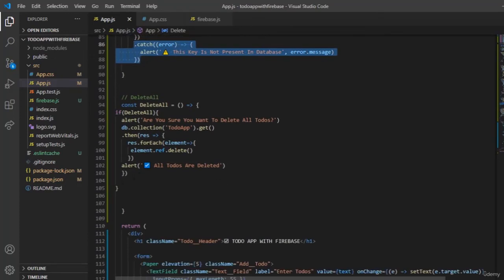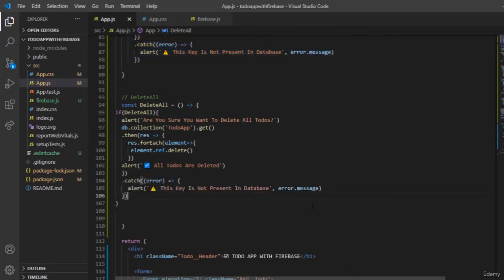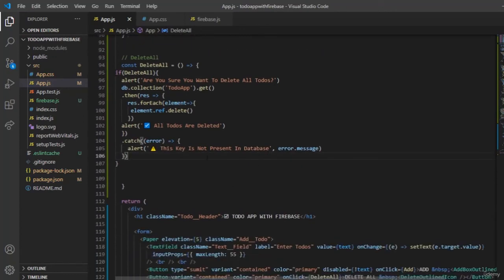If an error occurs, then whatever the error is, just write the key error or anything. Docs is not present in the database. For example, if there is any doc in the database, the key, then the doc will be deleted. Otherwise it will show an error, there is no doc in the database. Because if the database is empty, then it will show us this error.